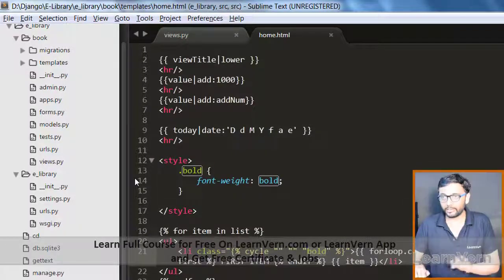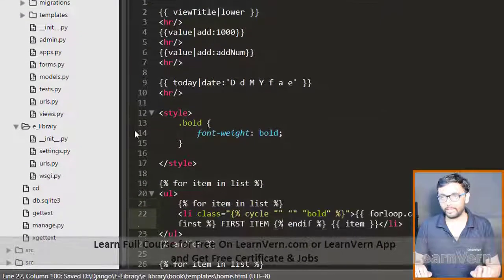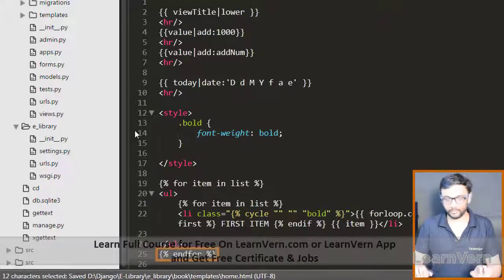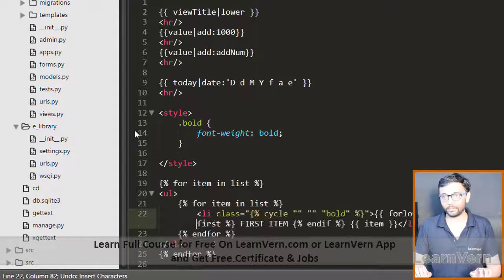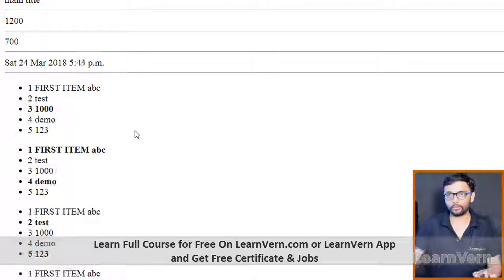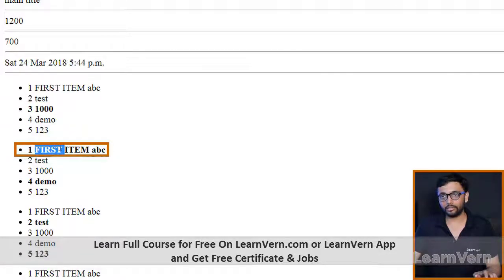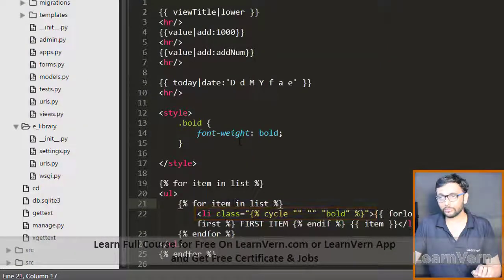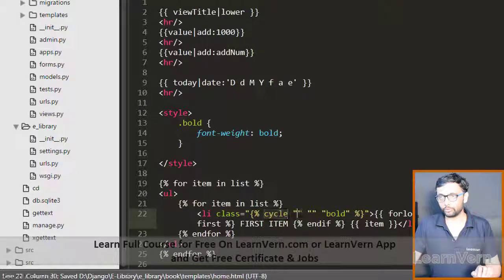So if we iterate another loop just like this and tab, and we'll end this in here just like this, and just put this in one tab. Okay, fine. Just save it and go through this. Okay, so alternatively this will give us third, after that third there's 1 2 3, after that 1 2 and third bold, 1 2 and third bold, just like this. So this is how you can iterate, and you can use a cycle in your project whenever you want to provide a condition based on the cycle. This is very interesting stuff.